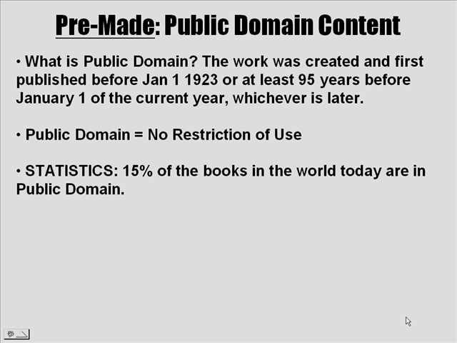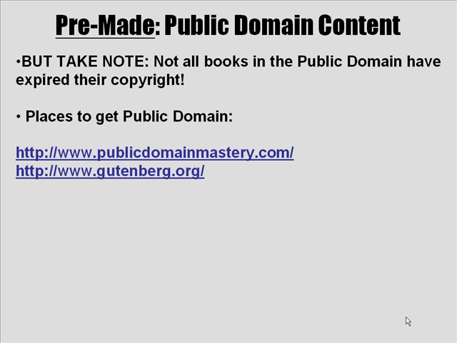So when you have public domain content all arranged, you can create your own information product and get this done even by today. But do take note, not every single public domain book has an expired copyright, as I've said before, because things like the Bible, for example, may be 2,000 years old or older, and you can't just put your name as the author, things like that, which is quite ridiculous.